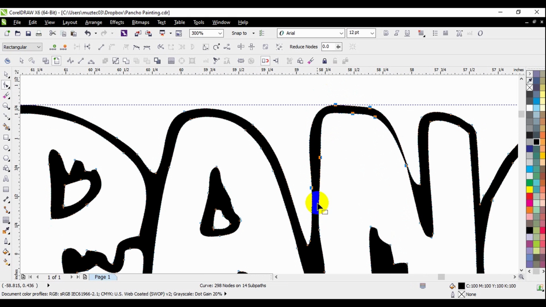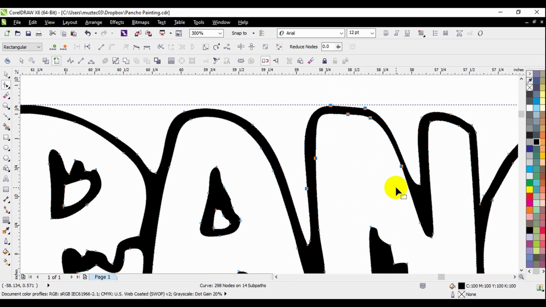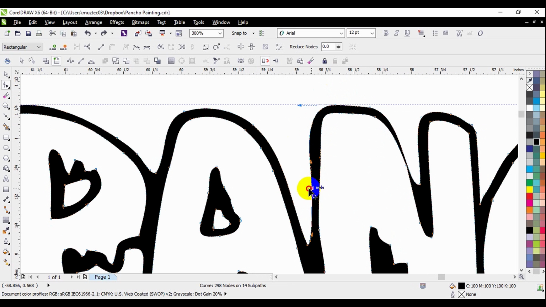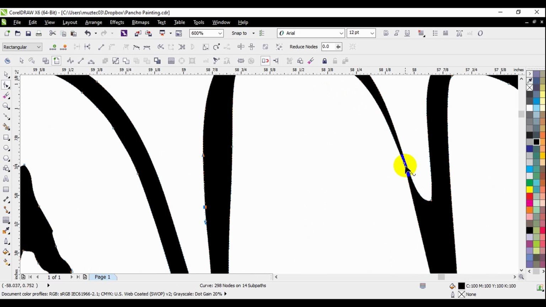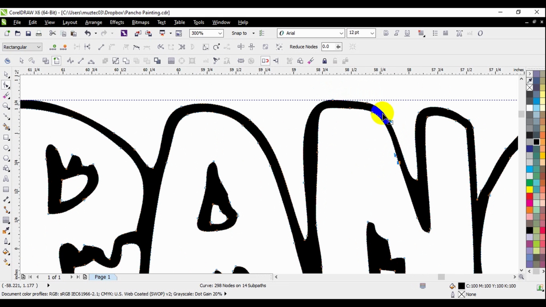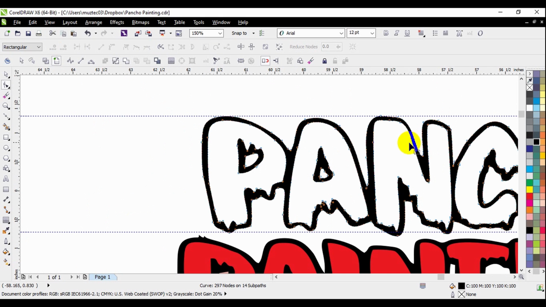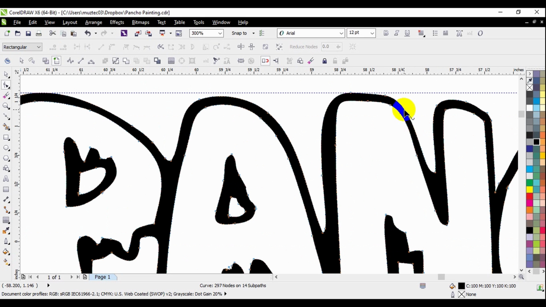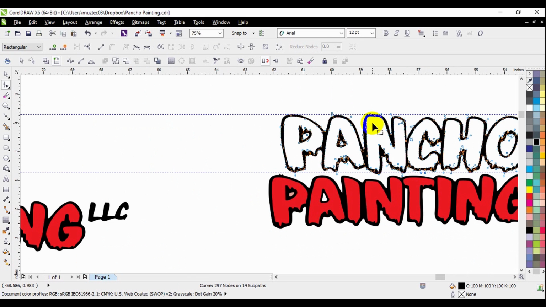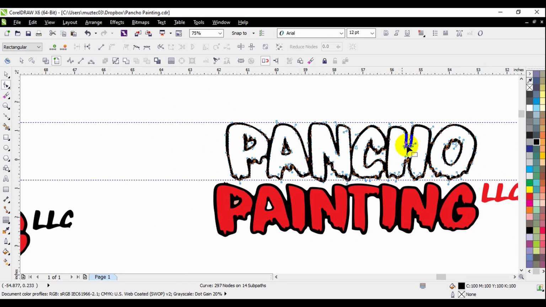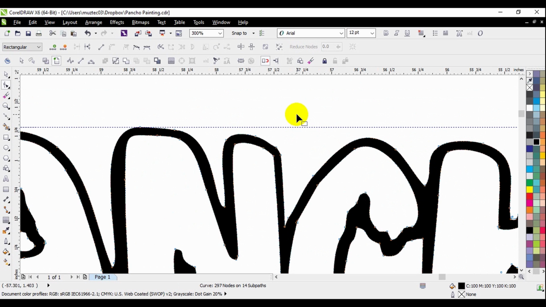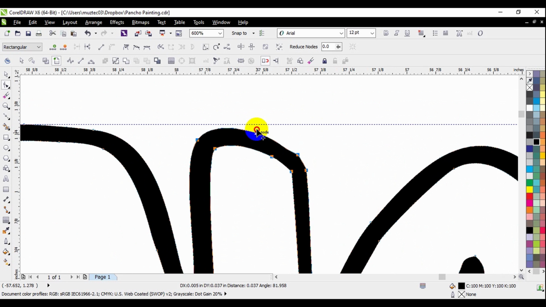This is one of the great things about Corel Draw, that you can do it like this. It's so easy, so friendly to edit the knots. I tried to do it with the other software, Silhouette Studio, which I know how to use. I just know the basics. I'm still learning, but it was more challenging to do that. I'm not saying it doesn't work. It does work, but since I've been using Corel Draw for a long time, I'm more familiar with the way it works. And I'm going to do that to those, bring them up here.